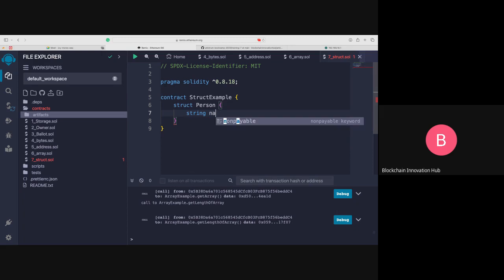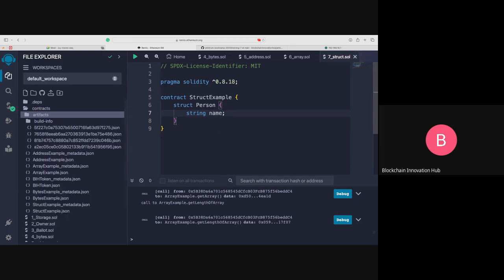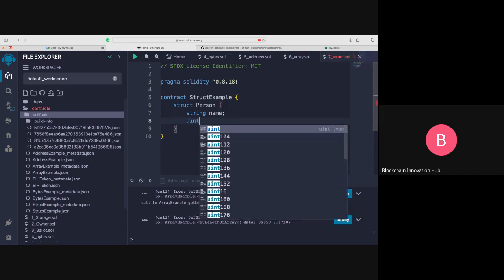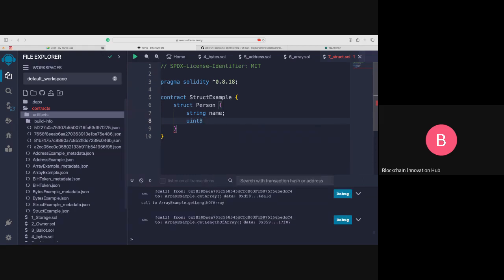You can say person name. You see, it will go through. Then the next thing is you can also say age, uint. So it cannot be more than 256. So uint is just okay. Age. Do you get it? This is how you declare a struct.